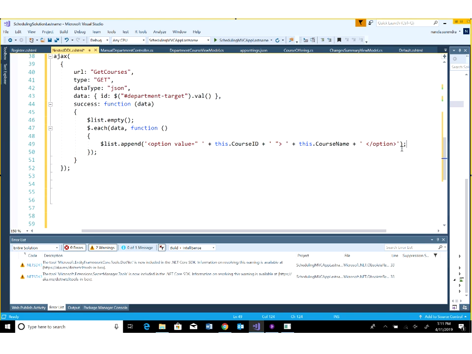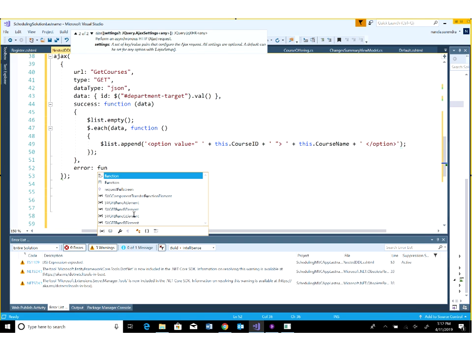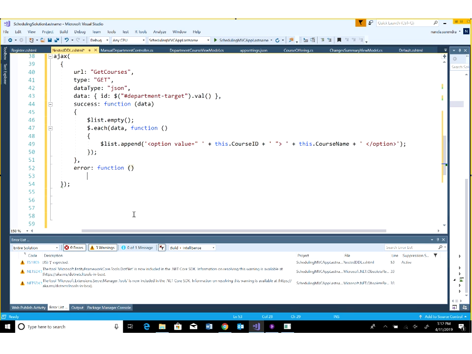Okay, and then finally, let's see, where is it? This is for the success. And then the last parameter is going to be if there's an error, and for that I need to specify another function which basically says there's an alert.